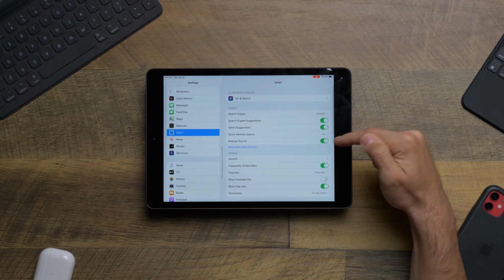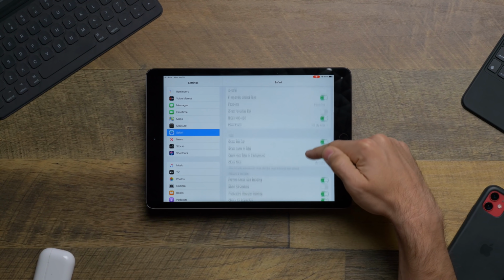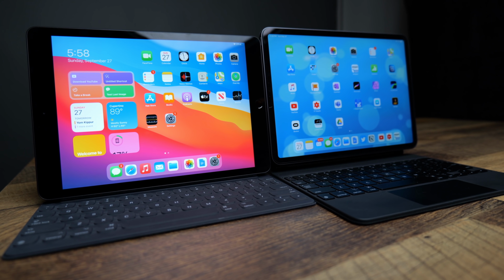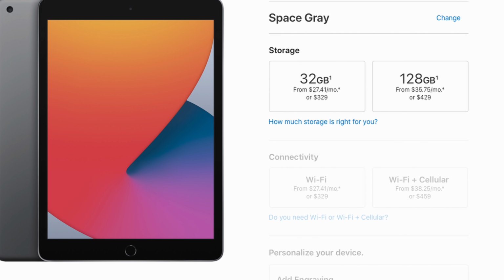So the very first thing on this list is the main computer, and this will eat up the majority of our budget, and it will be the central hub around which everything else will work. Obviously, if you've been watching over the past couple of weeks, the iPad Generation 8 just dropped, and we're going to use this. This is the iPad. We're gonna use this as our central computer in its 128 gigabyte configuration. When it comes to work, 32 gigabytes just isn't enough.